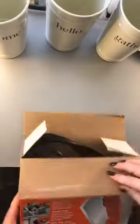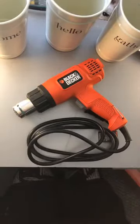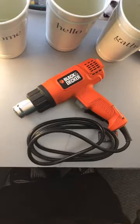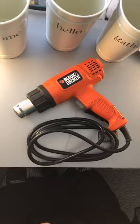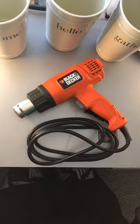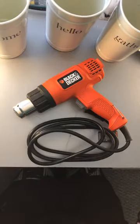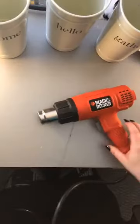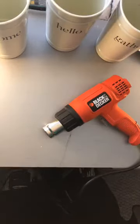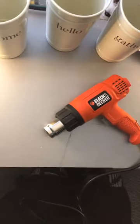What I am going to use right now is a Black & Decker heat gun. I purchased this years ago to fix an old window. So the idea was the heat gun warmed up the, what do they even call it? Putty, I believe. Warmed it up enough that you could pull it out and not ruin the windowsill when you're taking out all the old pieces that are falling apart and trying to redo an old wooden window. Worked really, really great for that, actually. I successfully fixed the window quite well. It was actually a rental.